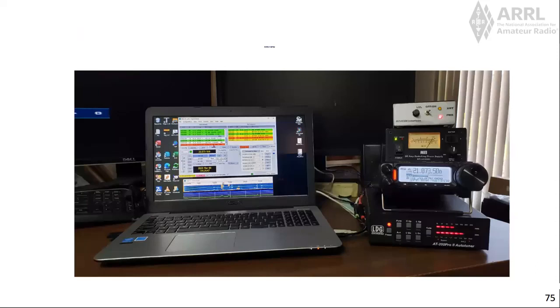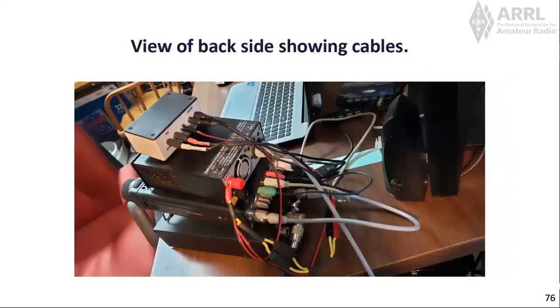Again, there's my station. That little white box up on the top is the MPC. And you can see down on the side, the black cord is the audio cable, and the white one behind it is the USB cable. Okay, next slide. That's what it looks like on the back. Now, if you remember all those lines on that sketch, that's what it turns into in real life.